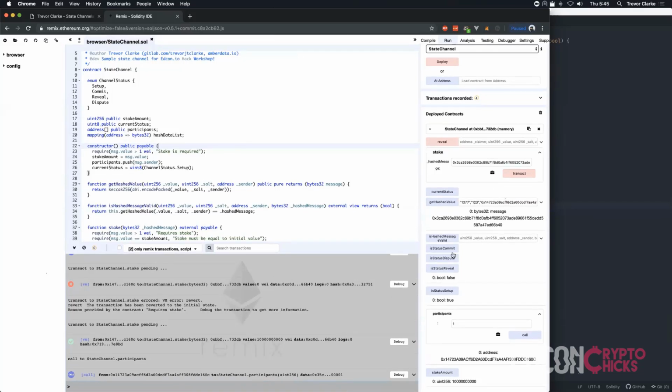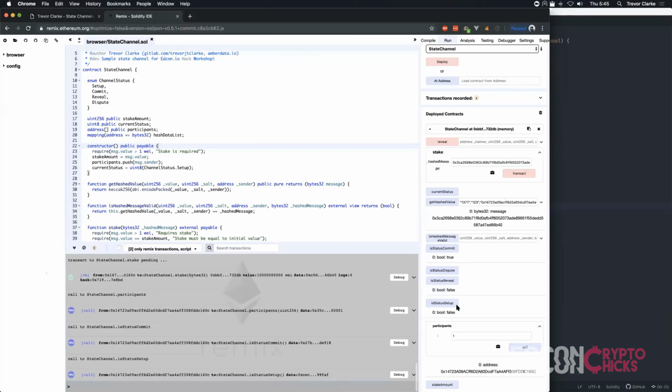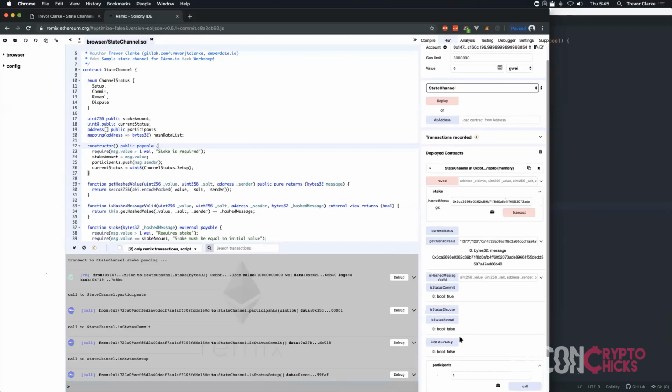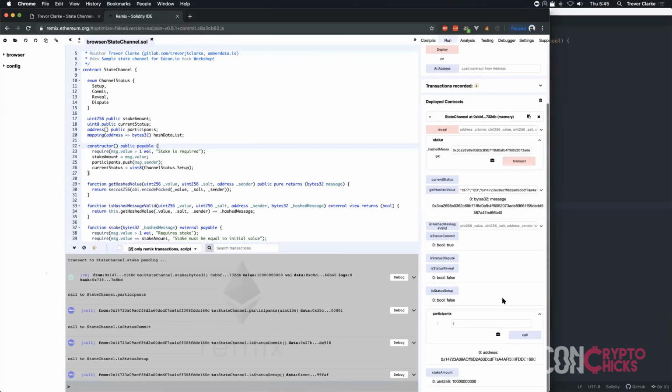And he should have changed it to be the commit phase. So commit is true, and now setup is false. So now we've changed our state machine to be a different phase of this state channel. So this is when we can start a peer-to-peer connection. Some people do that with WebSockets or maybe other mechanisms.